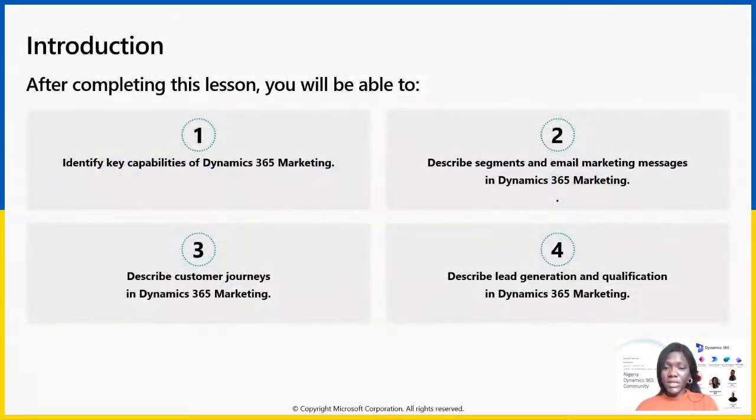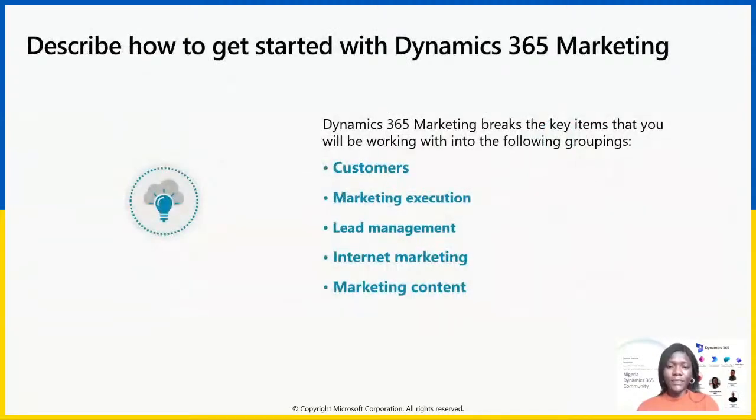After completing this lesson, you're going to achieve four main things. Identify the key capabilities of Dynamics 365 marketing. Describe what segments and marketing messages are in Dynamics 365. Look at how to create a customer journey in the marketing app. And look at lead generation and qualification in Dynamics 365 marketing. It's all very interesting. So just give us your time and we'll be done within an hour.